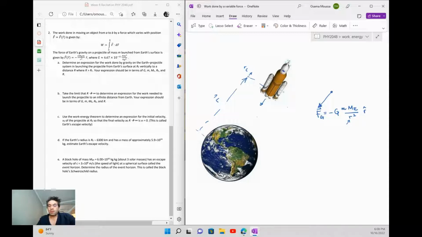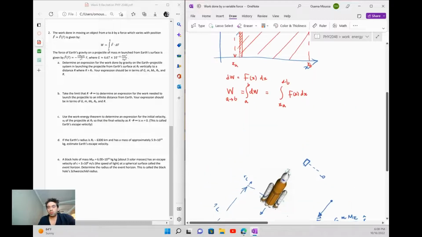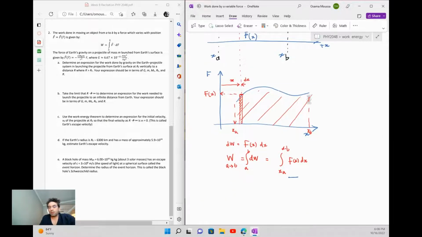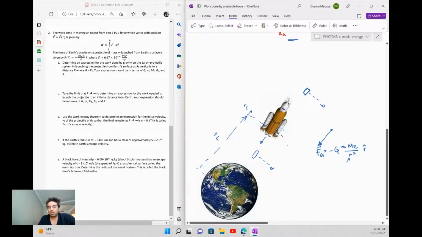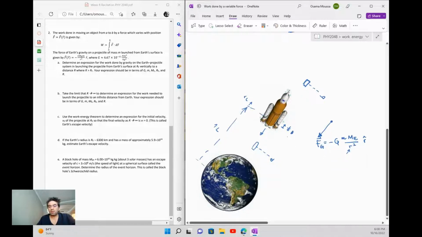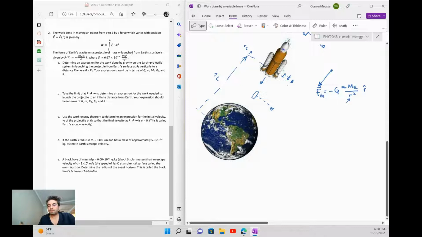Now, suppose I want to think about the amount of work done by this force as the object goes from situation A to situation B, or when the rocket was here versus when the rocket is at location B. We can apply the same rule that we just worked out here to think about how to calculate the work done. I can think about the work done during a little bit of an infinitesimal displacement dr, and then take the work done during that little bit of dr and then expand it, integrate it over the situation from location A to location B. So let's plug this in and see how that would work.